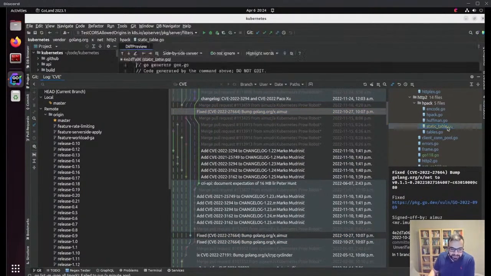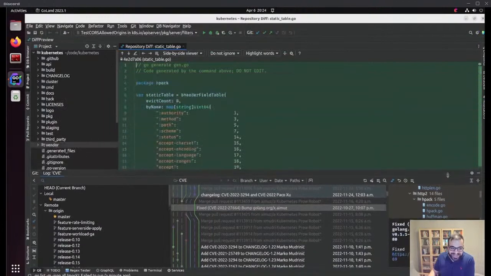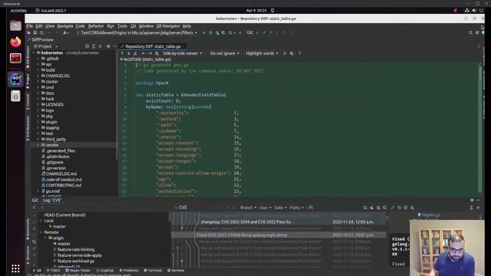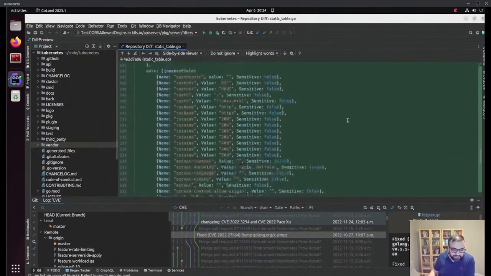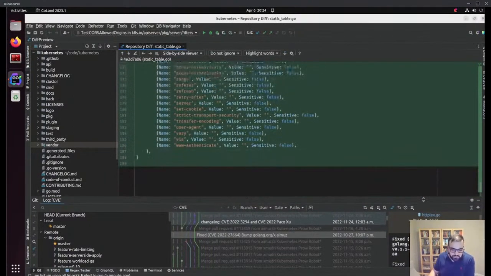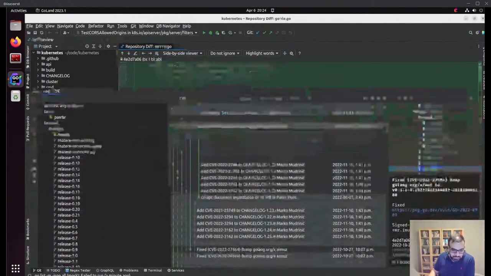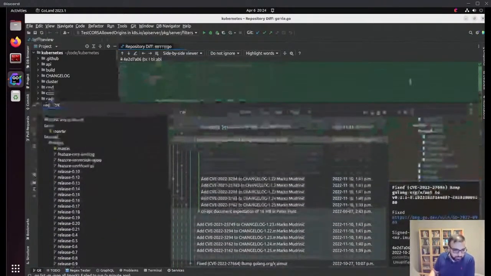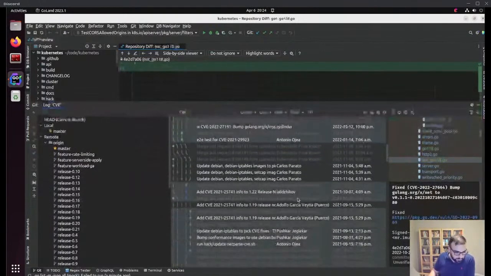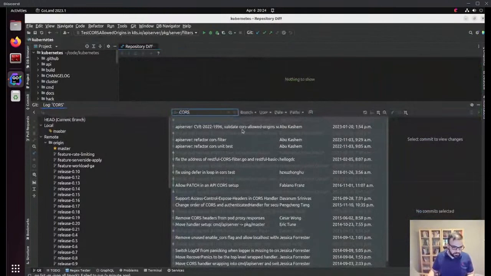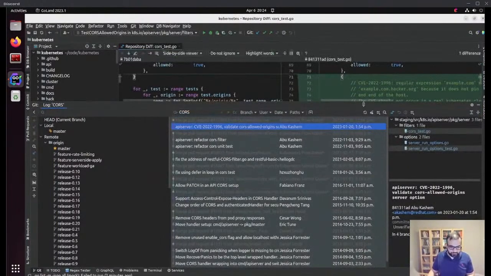We can see exactly what has changed in that fix. So in that change, this file was completely added out of nowhere. This is a new file. This green part is the changes that were added in this file. What happened in this file? This is not a good example because I wanted to show you the before and after. Let me see. There was one about, if I'm not mistaken, CORS? I don't know. Yes, this is better.